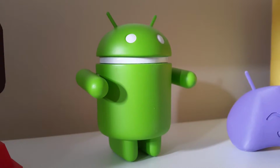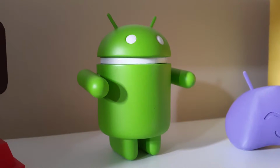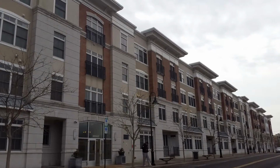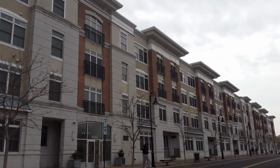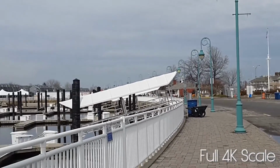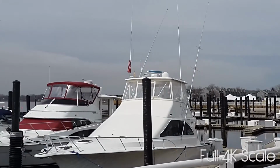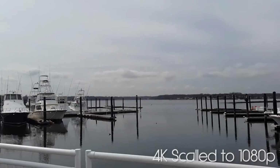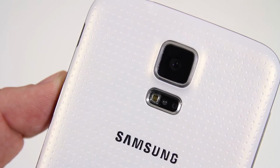So also found in the phone is 4K video capabilities, and while 4K is kind of the future for video and everything, it doesn't look too good on any smartphone, and this is the case for the Samsung Galaxy S5 because of the lack of optical image stabilization. So maybe when they do add it to the phone in the Samsung Galaxy S6 or just any type of other smartphone out on the market, 4K will look phenomenal on this phone.